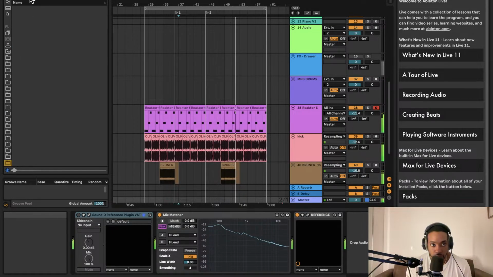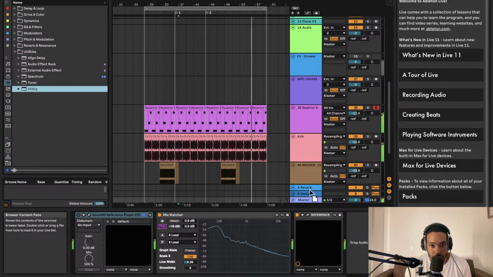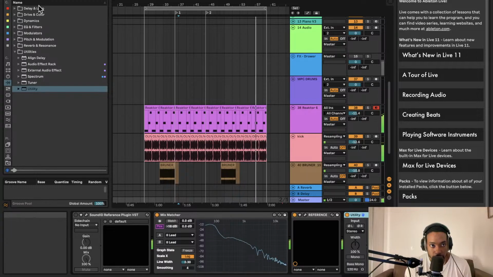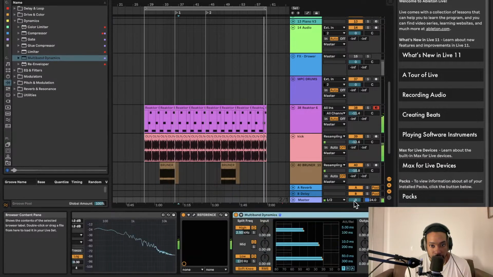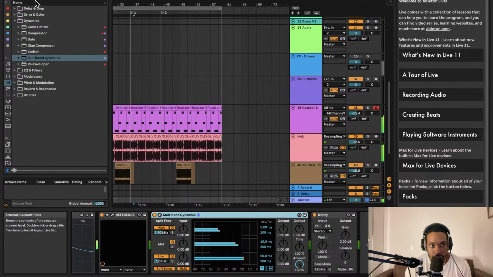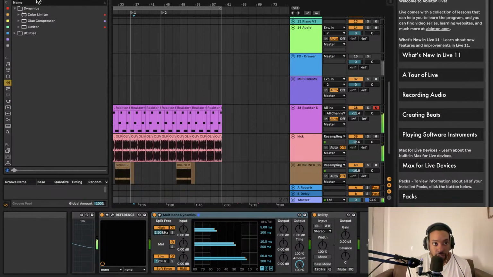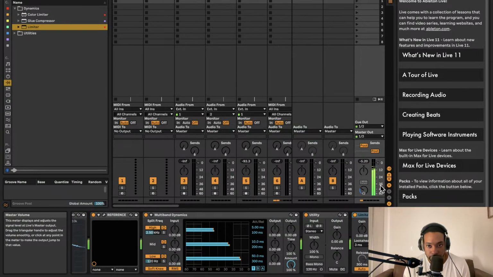Just gonna add a small limiter on the end. Make sure our volume's okay. Check our dynamics. I want to make sure that our volumes don't peak too loud. So right now, volume's looking pretty good.